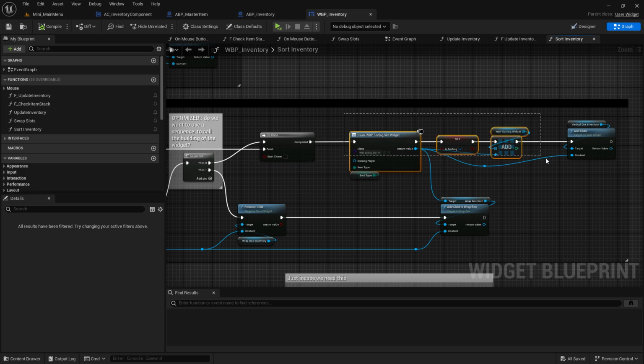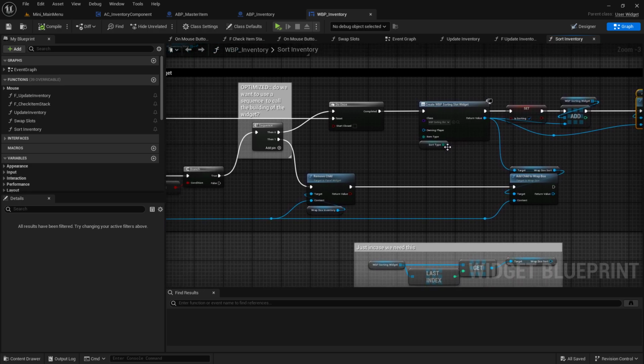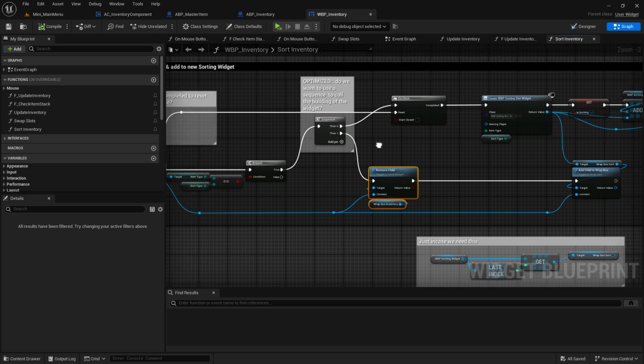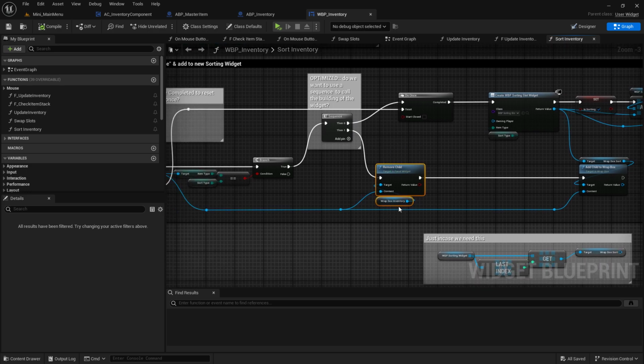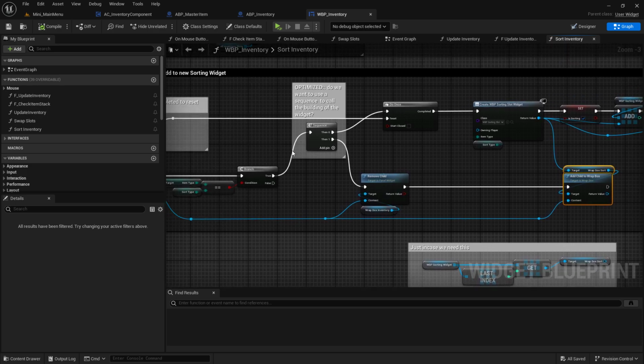We're going to create that widget, and we're going to add it to the existing inventory widget. And then we're going to remove that slot that we found from the full inventory, and add it to this partial inventory or sorted inventory. And we do that for each element.